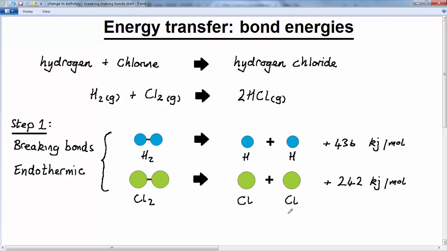And so, doing our accounts, the total energy required to break the hydrogen and the chlorine molecules before the reaction can take place is the sum of these 2 enthalpy changes, which gives us 678 kilojoules per mole. So doing bond breaking calculations is really like doing accounts. So the first step involves breaking the bonds, and the second step involves forming new bonds, this time between this hydrogen atom and this chlorine atom, and this hydrogen atom and this chlorine atom.